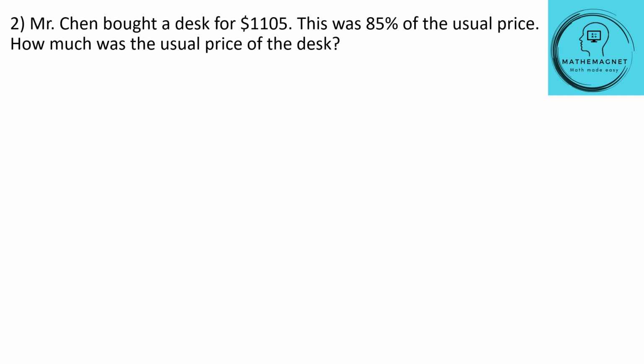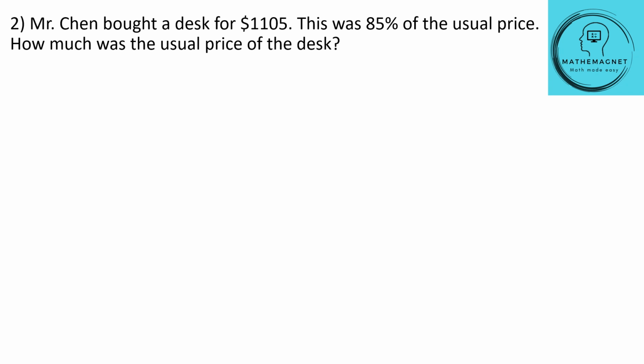Mr. Chen bought a desk for $1,105. This was 85% of the usual price. How much was the usual price of the desk? Now over here Mr. Chen has bought a desk at a discounted price. He has paid only 85%, which means he has received a discount of 15%. The question is asking us to find the usual price or the original price, which is 100%.